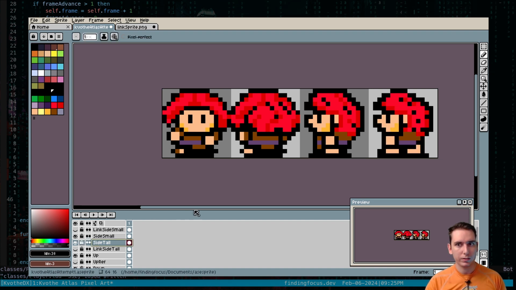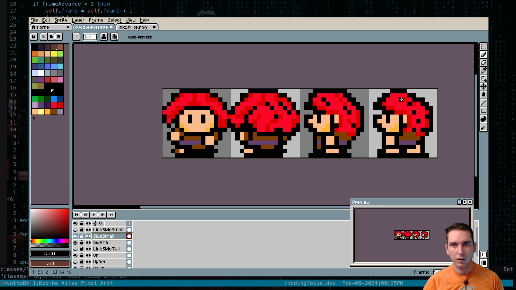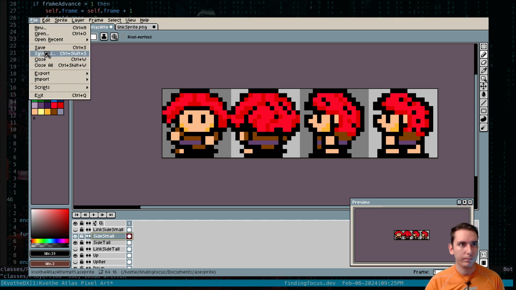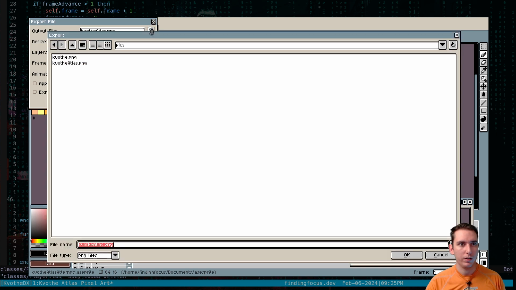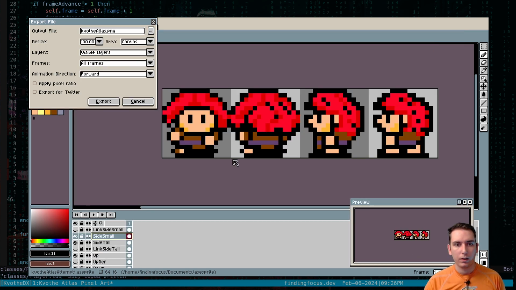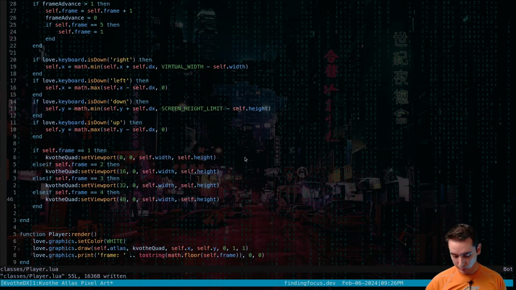Okay, so let's re-export this. Oh, where did we just shrink it? No, we just shrunk it, and then. Oh no, we shrunk. Okay, we shrunk most of it. Okay, I think that might look okay. Let's try it. We'll export this over our current sprite sheet. If we overwrite it like that, then we don't have to do anything, and it's already changed in our game.